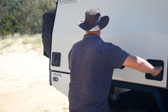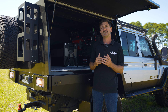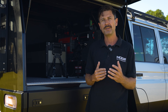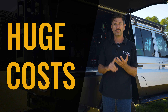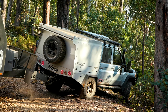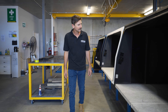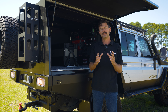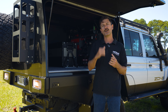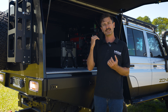I would think that's a reasonable number to have swags and all of your other gear that's going to go inside this canopy. But what we were seeing is that people were getting into these cycles where they're creating overweight vehicles, then being told they need to do GVM upgrades which are costing huge amounts of money and adding further weight to the vehicle. We're really seeing that they're trading into this cycle of a poor performing vehicle, and we're really trying to solve that problem. That is why we are trying to be as upfront as possible around the GVM, the GCM, what the weights are of an empty canopy, what the dynamic load allowance is of your canopy when driving down the road for the roof load, as well as what that is for the static.